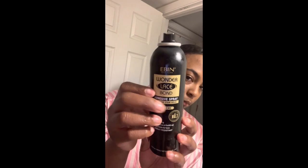So once we get that ponytail done, we're gonna go ahead and get our edges. So I'm just trying to make sure the ponytail is nice, neat and tight. So we're gonna move on to our edges. So I dropped my edge control brush. No, I didn't. I lied. I had to get my Ebon Wonder Lace Bond Spray, and I use it as hairspray as well. I just don't use as much as I would if I was applying a lace wig. And I just smoothed that down.